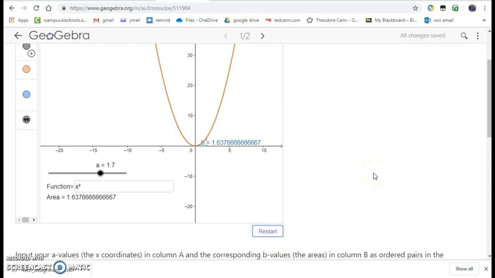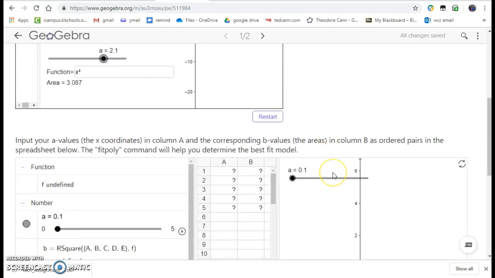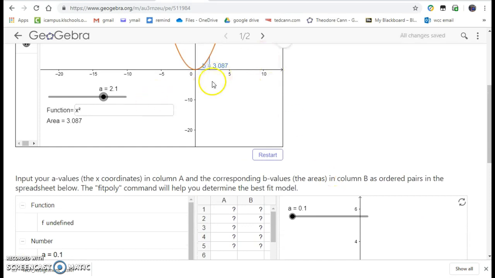All right, so here automatically there's a function y equals x squared. It's just written as function equals x squared. But what's happening is, as I toggle back and forth along this slider, it's giving me the accumulated area from 0 to that particular number. So what we're going to do is play around with this a little bit, get a feel for it, and then scroll down. And you don't really need to see the graph anymore. It's really just this stuff because the B value corresponds with the area. The capital A and capital B values here correspond with the lowercase a and lowercase b values here. Couldn't figure out how to make them coincide, so we're just kind of living with that.